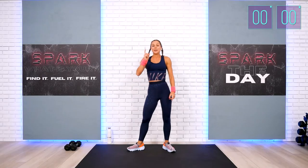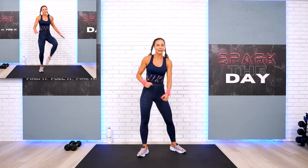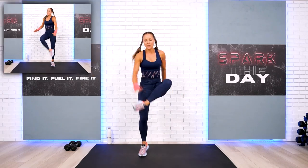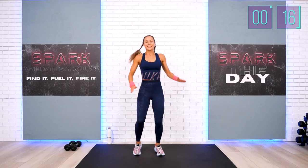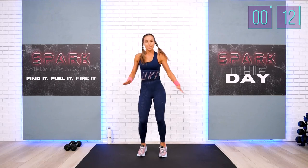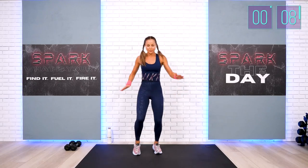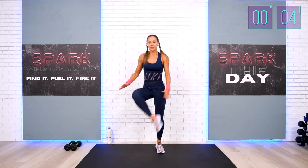Beautiful. Your next exercise is your plyometric ankle touch. You can avoid the hops, of course. Begin. Quick, quick, guys. This is a super quick movement. Breathe. We're not stopping. Go, go, go, everyone. Only a few seconds left. Perfect.